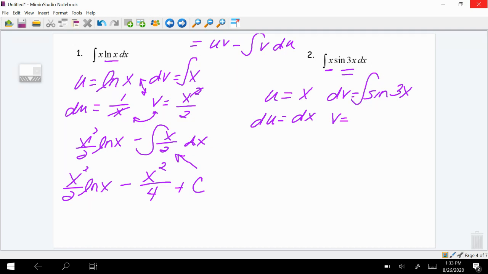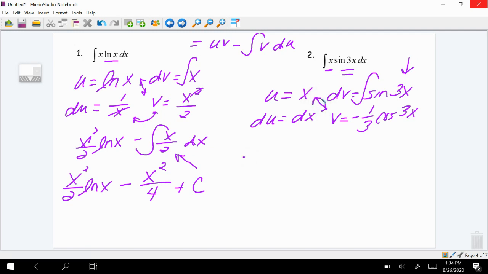Now, the integral of sine is an integral you should know or need to think back. It is cosine. However, because it's not just x, it's 3x, you will have a 1/3 adjustment. So it's going to be negative 1/3 cosine 3x. So negative is because the integral of sine is negative cosine, and then the 1/3 is the adjustment because the angle is 3x. So then again, to my formula, I'm going to multiply these two together.